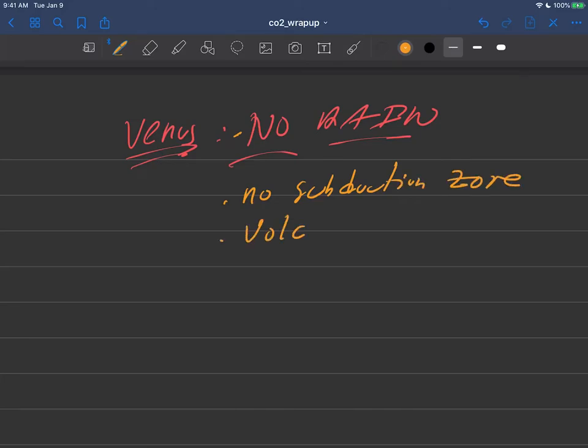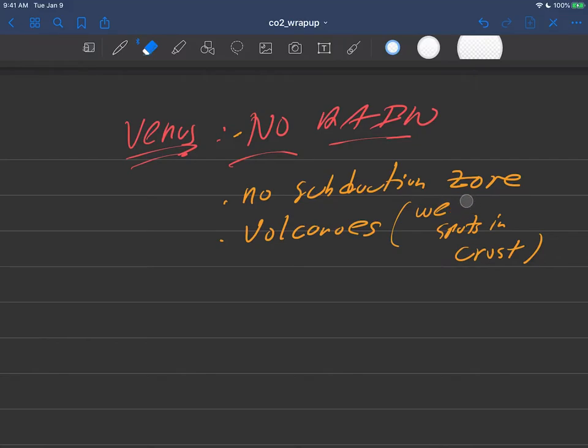And there are volcanoes, and so yes, I agree with you that volcanoes can occur near subduction zones, but in the case of Venus, we think it's more like the Hawaiian Islands, where the volcanoes are just sort of near weak spots in Venus's crust. And the reason why I call them weak spots, because it's just areas where the rock, for whatever reason, isn't that strong, and so the lava is able to break through and cause a volcano. And that happens on the Earth, and that's exactly how, say, the Hawaiian Islands formed here.